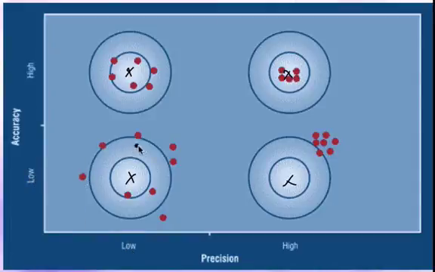It's low accuracy because you're not anywhere close to the bullseye. Low precision because all of these red dots are not anywhere near each other. So you don't have either accuracy or precision.